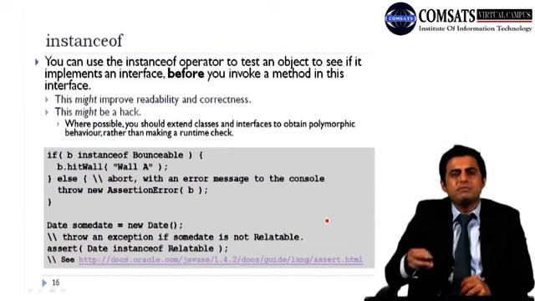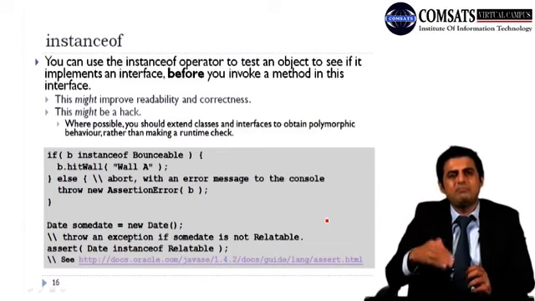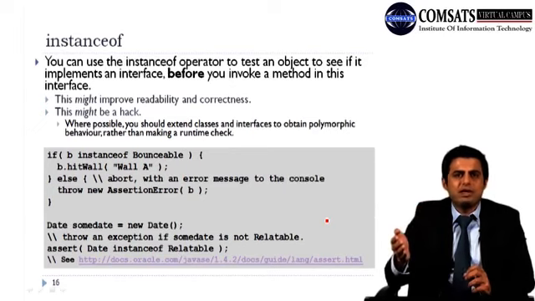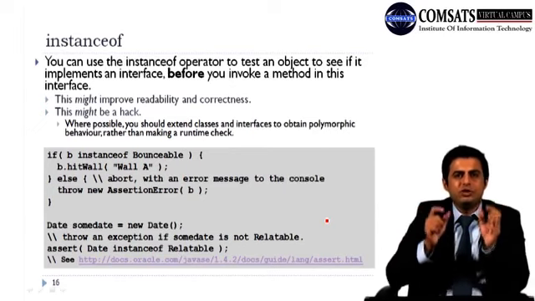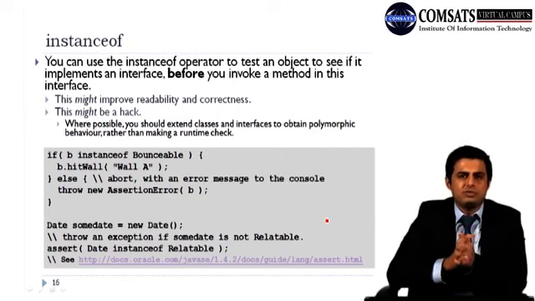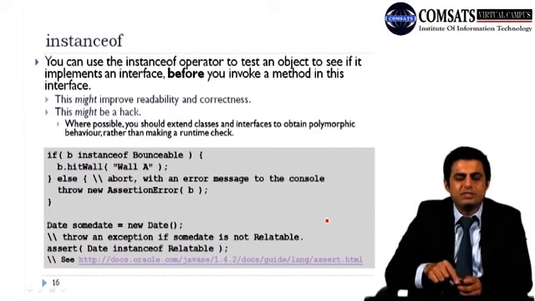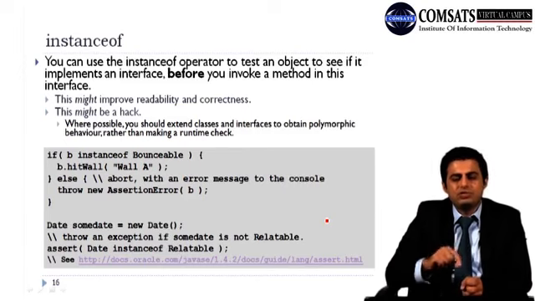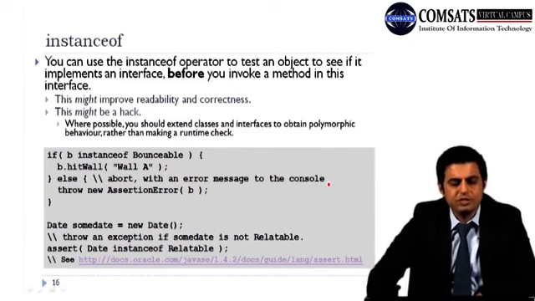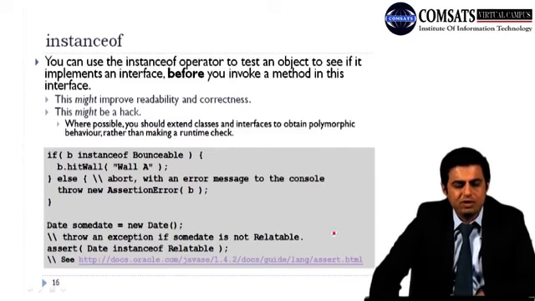But in polymorphism, you are calling the same method from the same class with two different objects, but you are actually calling it with different values. So if you look at this example, with instanceof, you are using that polymorphic behavior of the interface again. What you are doing here is that you have this logical operator: if b instanceof Bounceable, then b.hitWall(wallA), where wall A is basically the parameter, else throw new AssertionError.